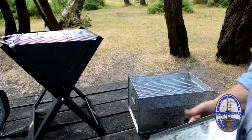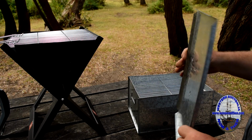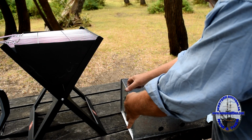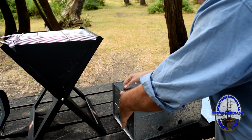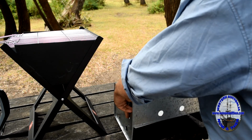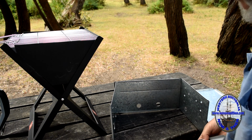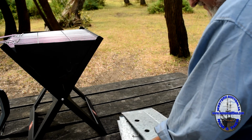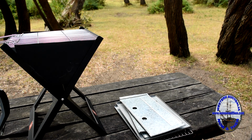It's useful in that it all folds flat. We do have some sort of, Mako is the brand name on that thing. We've had a fish smoker for years which we've used, but unlike this one, it doesn't fold flat. This one's pretty simple to pull apart. Pull the trays out. And then just slide the sides off. And then it basically falls apart. Actually, when it's together, it's pretty solid, but as you can see, it comes apart easily, packs flat. Now that's something we're going to make use of.